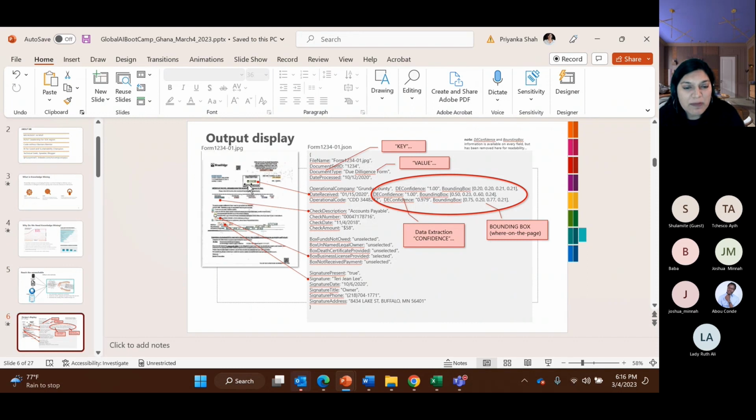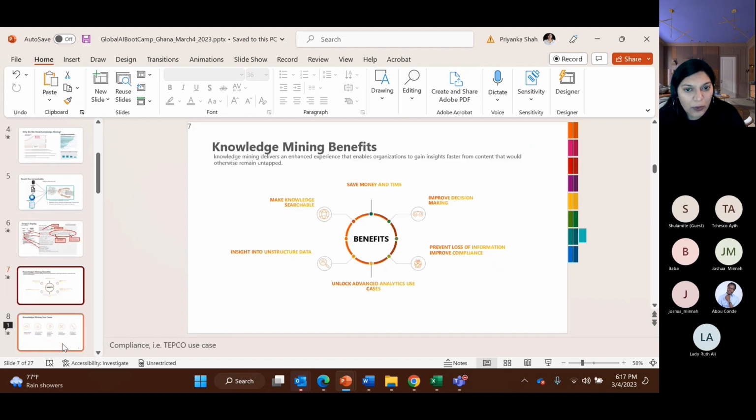Your forms might have some stamps, some written text, some pre-selected things like check boxes, radio buttons, and dates and all of that. So we need to be able to extract these things from the forms or documents and then make sense of what it is, or which field is giving us the most business value and so on, right?